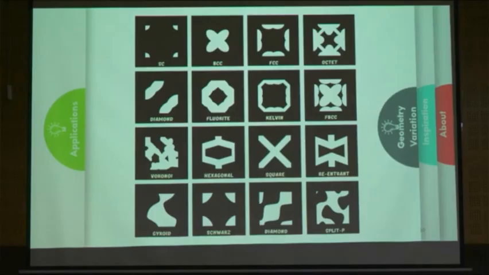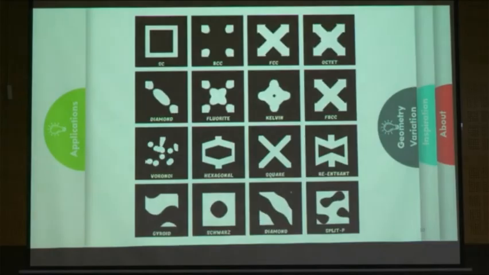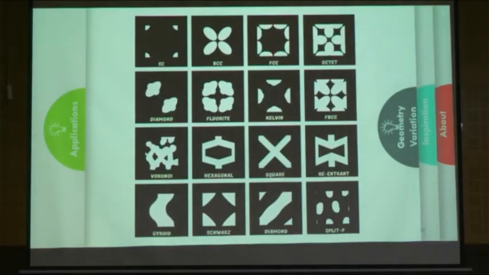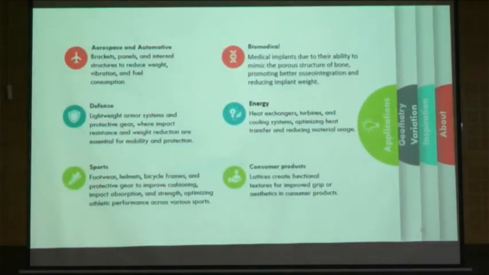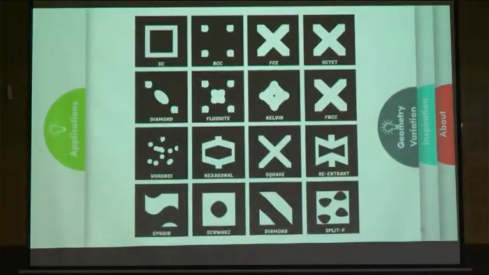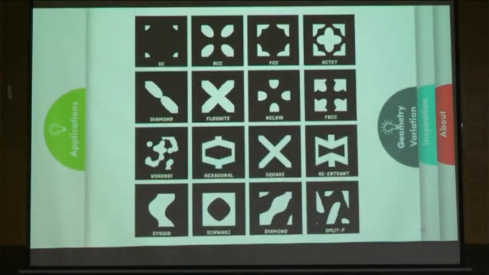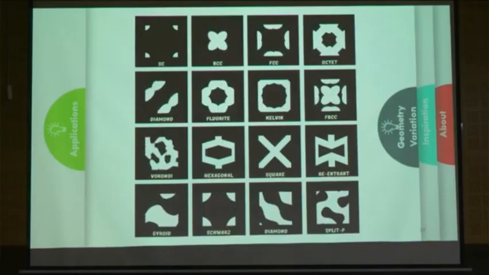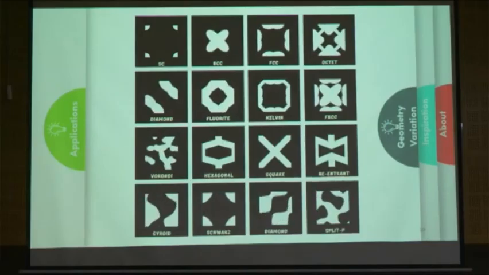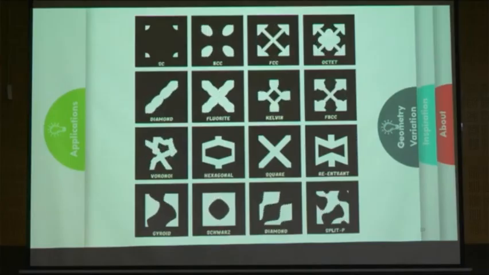So later we go for the TPMS structures: gyroid, split P, diamond. Squares also we can do. These things, you can see. That is TPMS, and hexagonal, square, and re-entrant are the 2D lattices. Once I play the video, see, the hexagonal is not changing because the other direction parameters are the same, right? Okay. And the square, you can see how it is changing. That's how we can do.